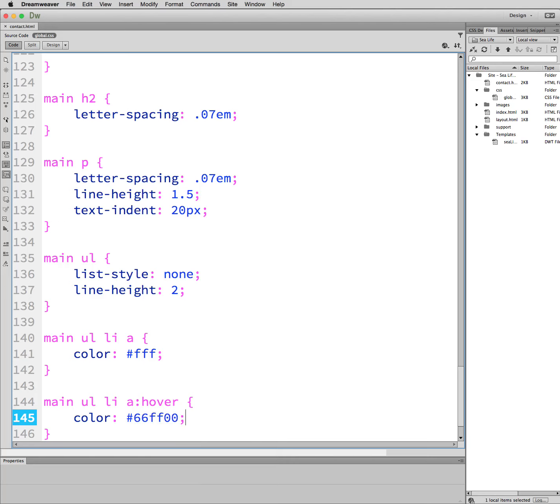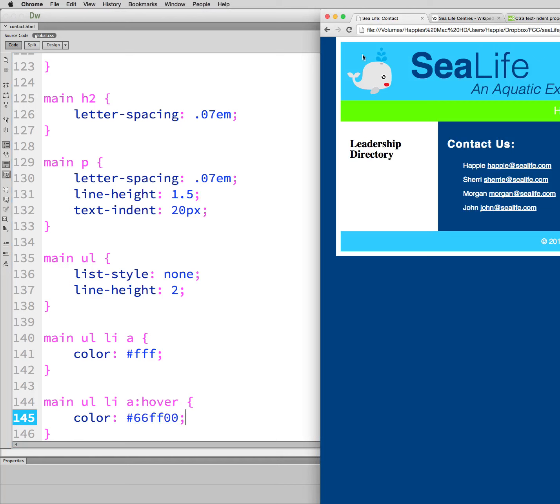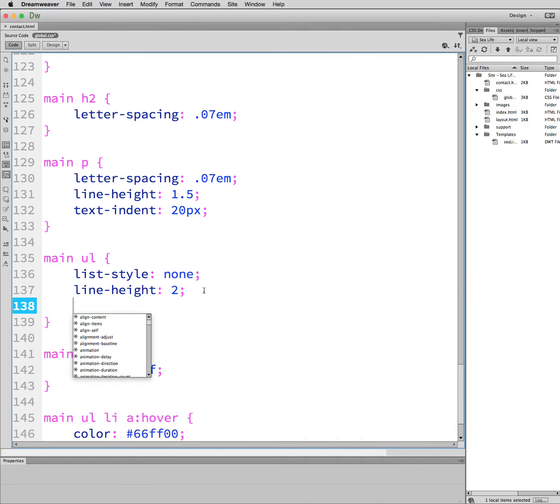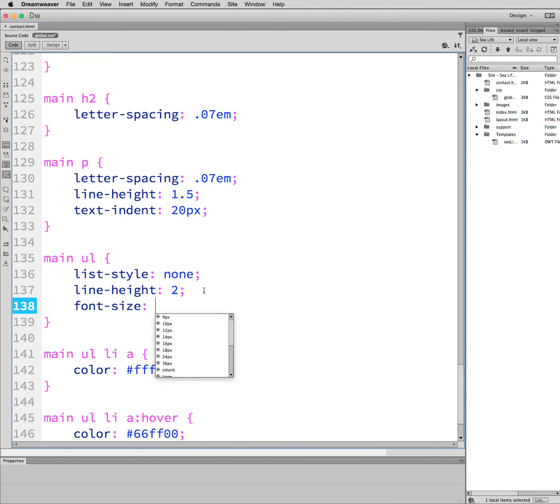And then maybe for our names, we might want the font size to be 2 ems. We don't, but I still like to test the water. That's quite big.